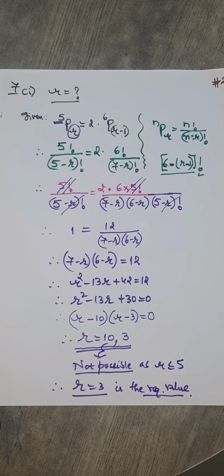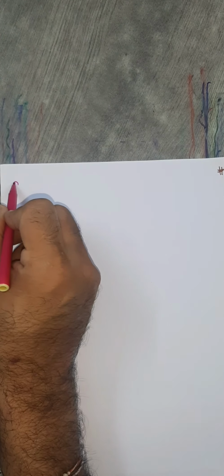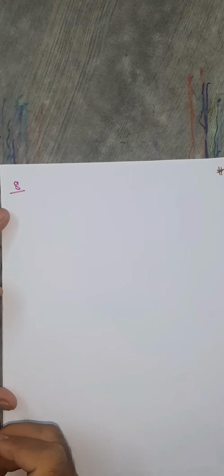Okay. Second, same question, you can do it. We go to now question number 8. Let me go to the 8th question. Read the question, you will realize. Such questions you should read twice. How many words can be formed? Total words. Words, combination of letters.